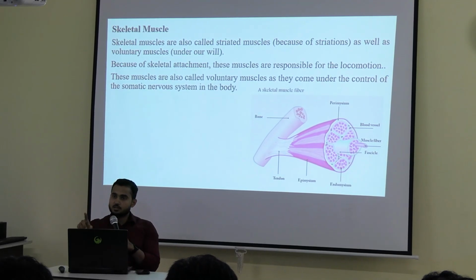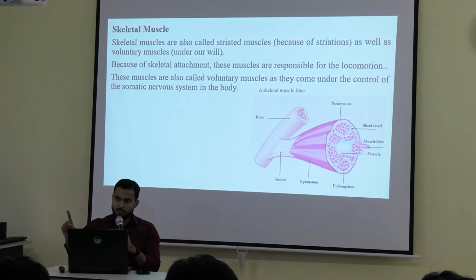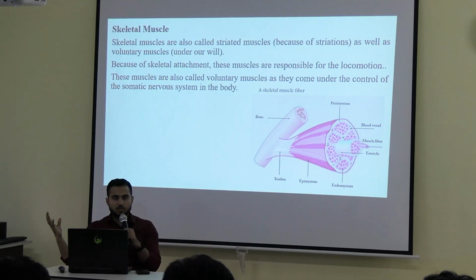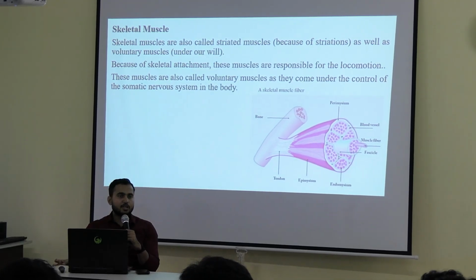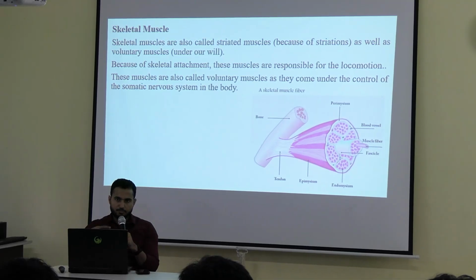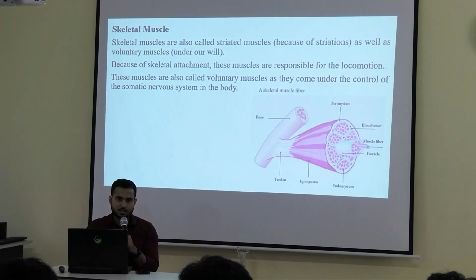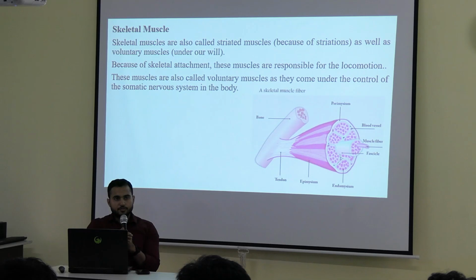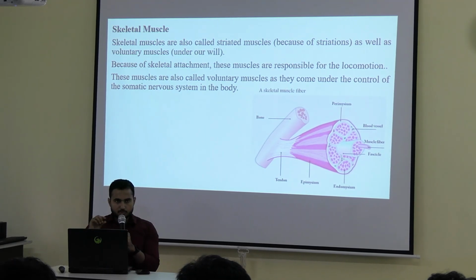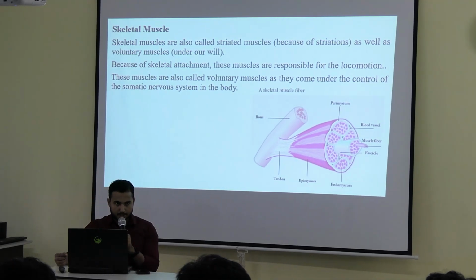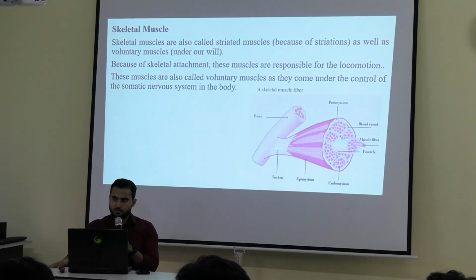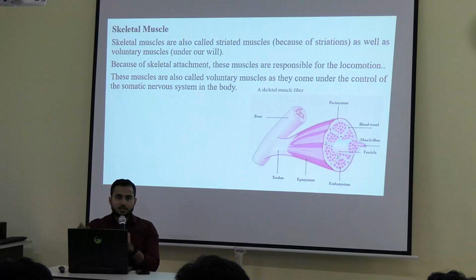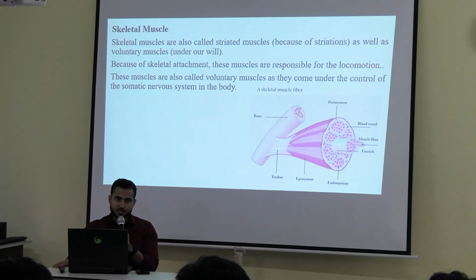And for looking at the structure in detail, we have to take one individual fiber. If you take all the muscle fibers of a particular human being, it will be difficult for you to pass any comment or to see the structure. So what you have to do is take out one muscle fiber from a muscle, and then see it under the microscope. At that time the things will get clear as to why striations are there.